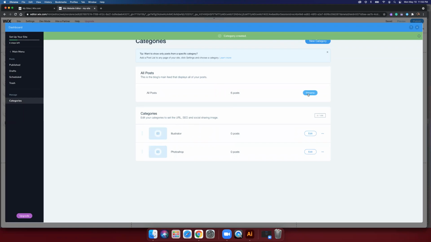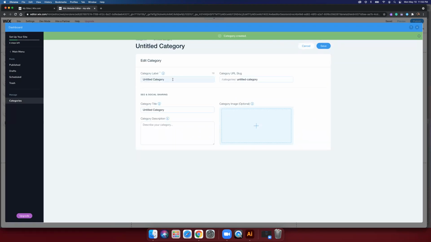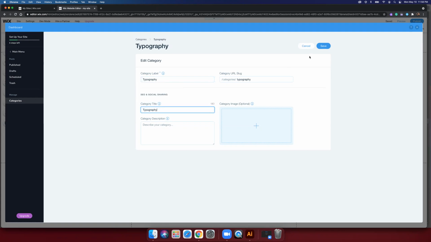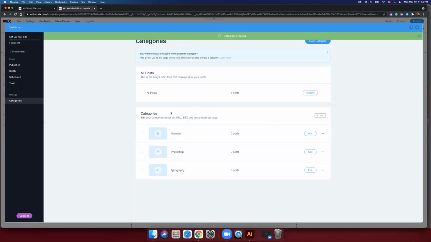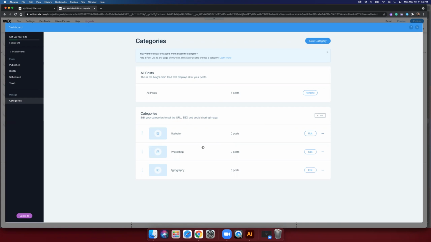And later in the course, I'm also going to need a typography category, so I'll create that as well. Okay, so there I've got 3 categories, which my blogs can then be categorized by. Now, if you're in the grade 11 course, maybe the categories are going to be Scratch or Animate or Game Design, whatever they are. And in grade 12, they may be Film or they may be SketchUp, depending on what we're learning each year. These categories may change, and you can create and delete these however you want.